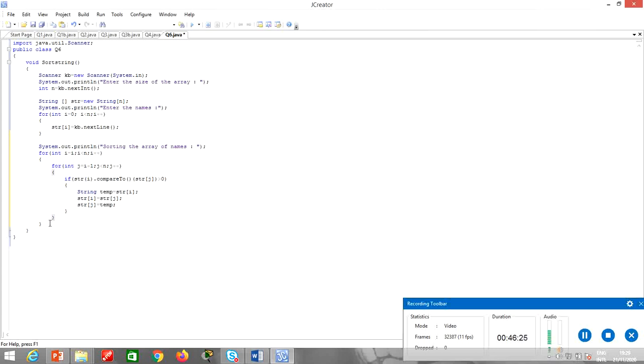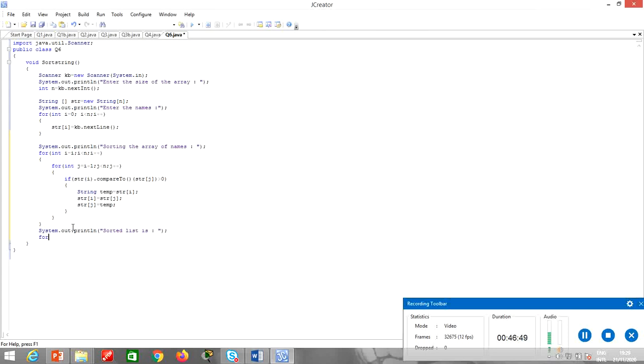After we are done with this swapping, I am just going to print the sorted list. System.out.println, sorted list is. So what is the sorted list?